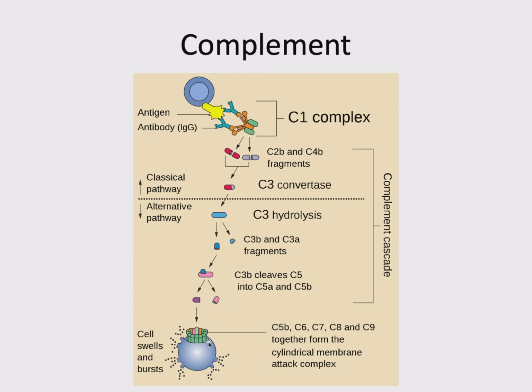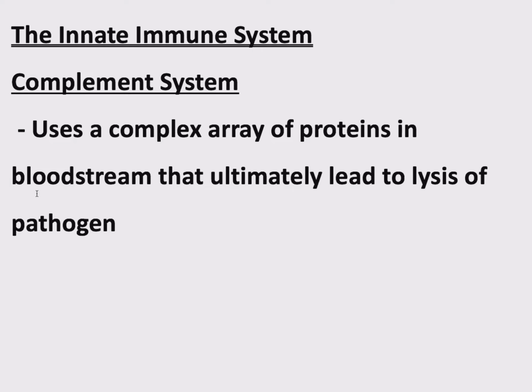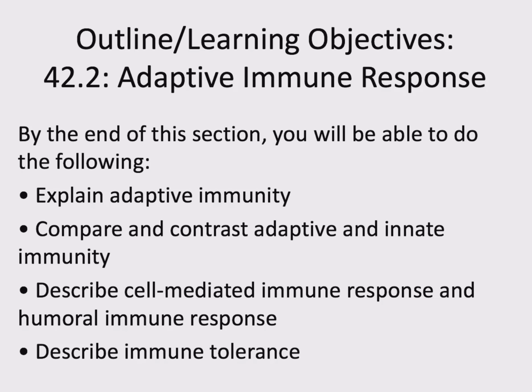And again, this is not super specific for a pathogen. That's why this is still under the innate immune system heading. We're going to bring up this later. The reason why it's called complement is because this pathway actually works with part of the adaptive immune system. So we'll actually come back to complement once we understand what's going on with all this stuff up here. So complement, because it kind of brings the two systems together. But this is all we're saying about complement for now. Okay, that's it for the innate immune system. On to the adaptive immune response.